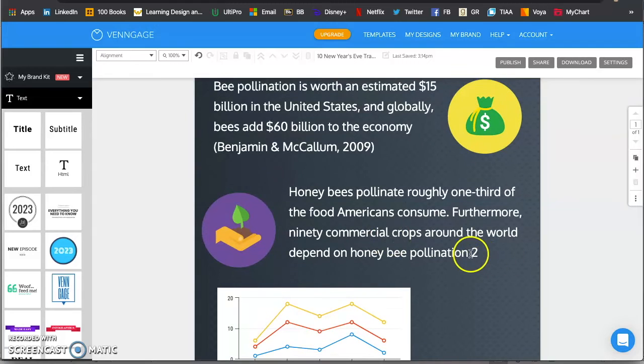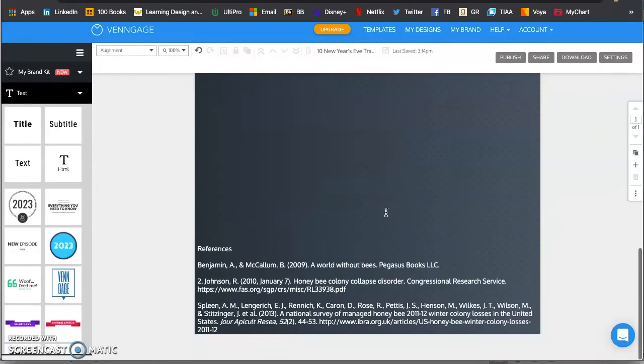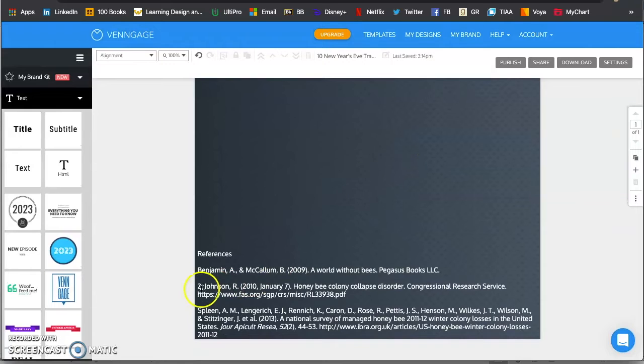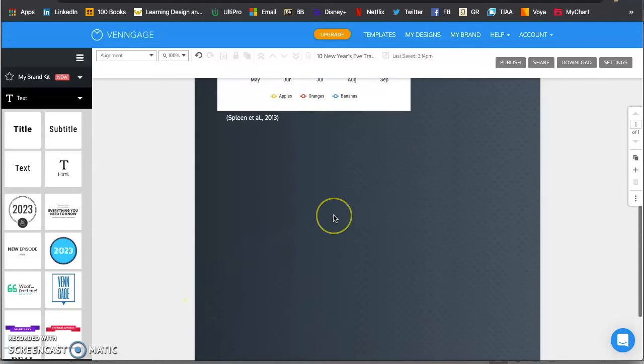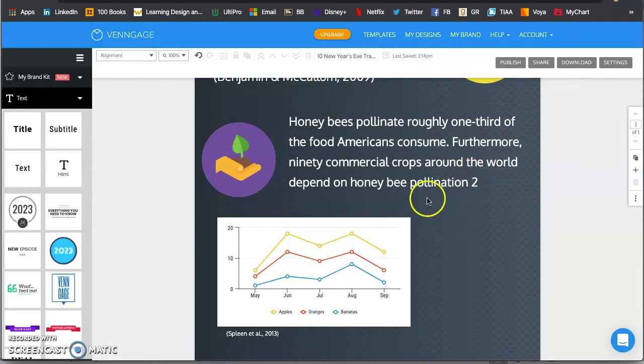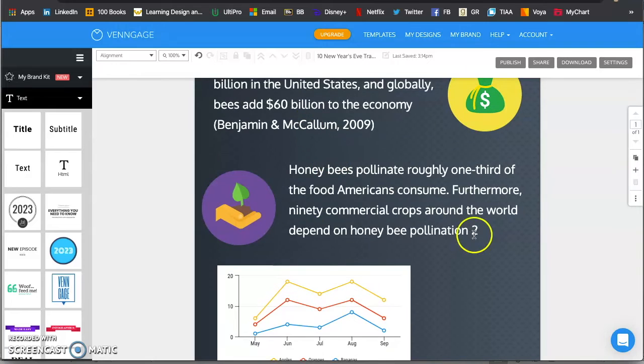You also can put a number after your piece of text that's coming from a source. So obviously if I was following this format, I would have put a 1 here for my first source, and then a 2 here for my second source. If I were to follow that model, I would come down and have 2 as my second reference entry here, and then I would know, okay, number 2 corresponds with number 2 in here. And then you continue that numbering for any additional sources you would use. So either one of these is acceptable.